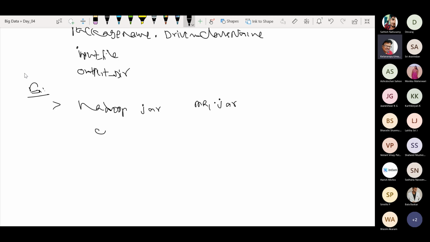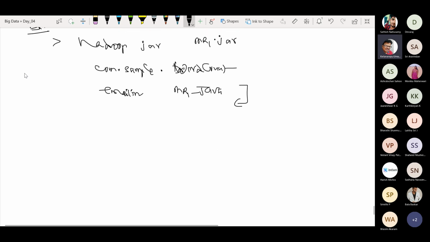For example, com.sample is the package name, and I mention the driver class name also. The driver class name is WordCount, and I have mentioned email input. Assume that is my input, and my output is mr1_jar. A pretty simple narration.